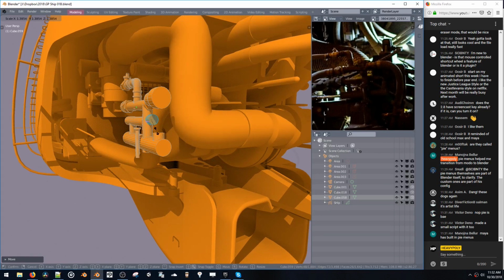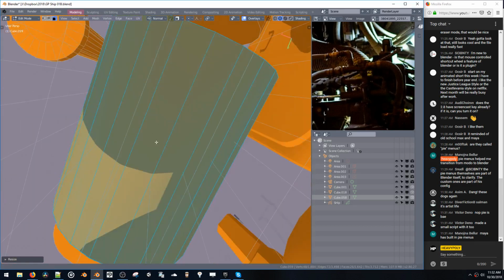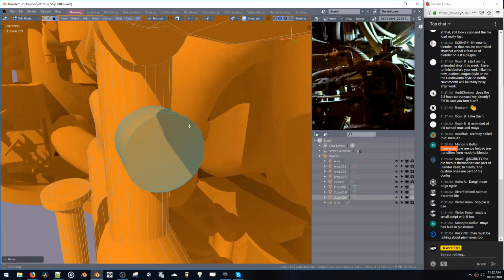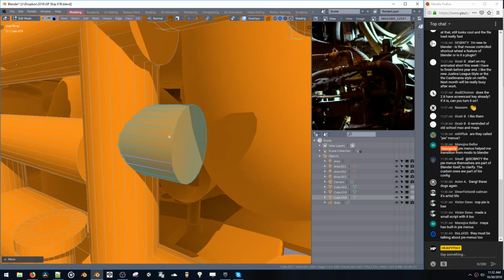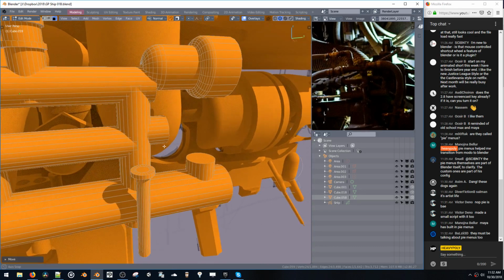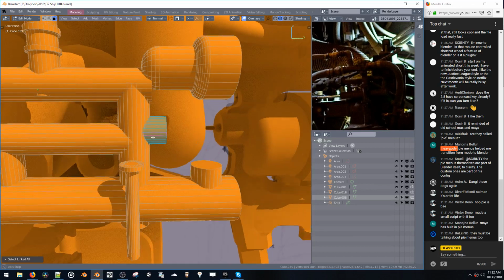Yeah, Blender has built-in ones too. It's just I think the built-in ones could be a little bit better. So I made my own. Yeah, they're probably talking about pie menus.